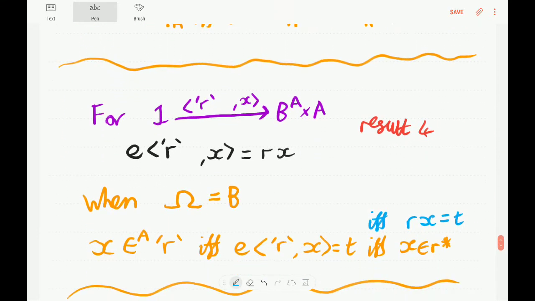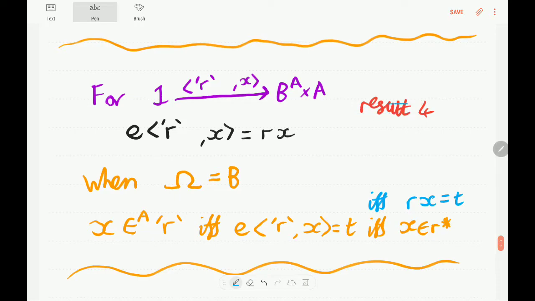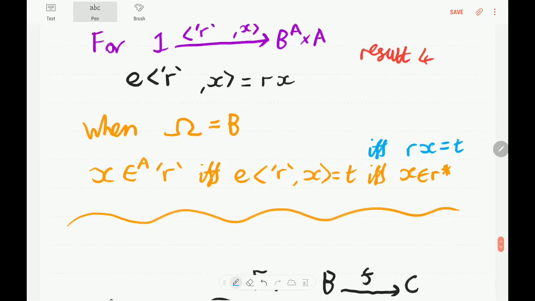And then finally, the simplest result, it's pretty much a special case of the last one. So we have this result 4 here, which is just the special case of the above, when h is a terminal object and here x is just going to be a point of A, and we're going to have that x is in a name of R if and only if x is in R star. Okay, so simple stuff.